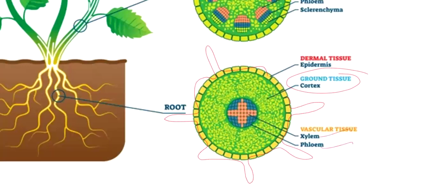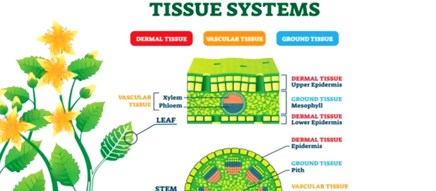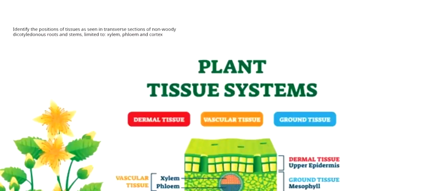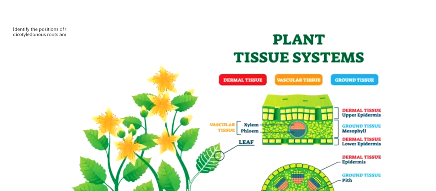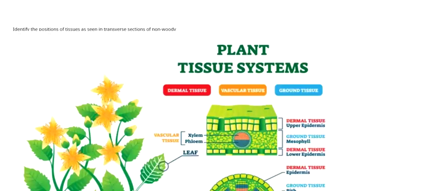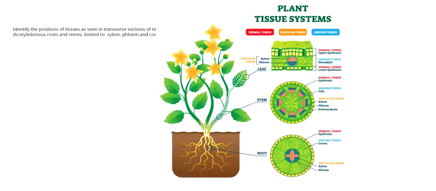This is the recognition. How you can easily recognize the difference, or you see that it is stem or leaf or the root. So we can easily recognize these three types of tissue because in the past papers we have a number of questions. We showed that you need to recognize these three tissues and label as well. So here in front of you, tissue system: leaf, stem, and root.